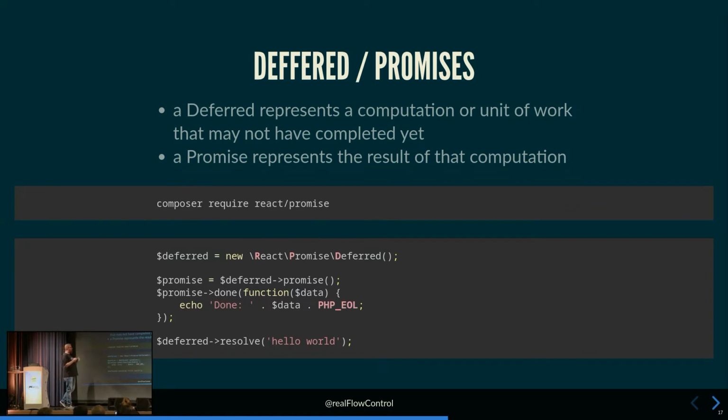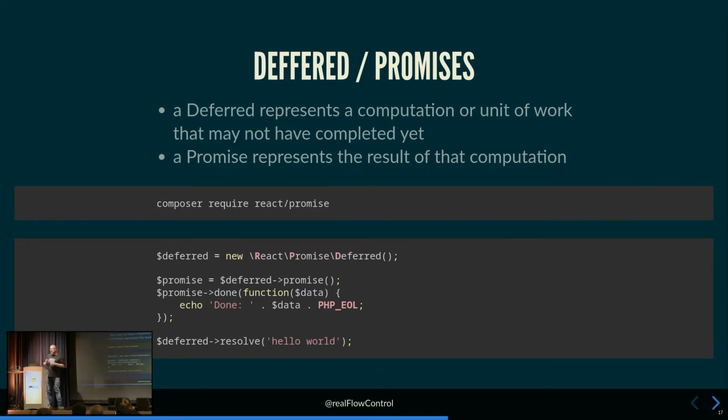So most of the time, in a lot of stuff that you see when working with ReactPHP, you get a promise, and you have a done function that you call, and you give it a function that should be called whenever the result is there. So usually a lot of functions that you call in ReactPHP don't give you strings or integers or objects back. They give you a promise back. They give you back the promise that someone in the future will probably give you a result, and then you can give it a result handler: what should be done whenever we have the result. And deep in the library somewhere, someone will call the resolve function on the deferred, and that will then call the done function on your promise. If you want to go deeper on the topic, there is a talk from Chris Evans. It's called Promises, and you can find a recording on YouTube.